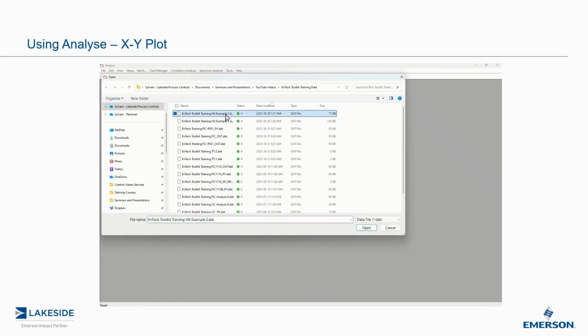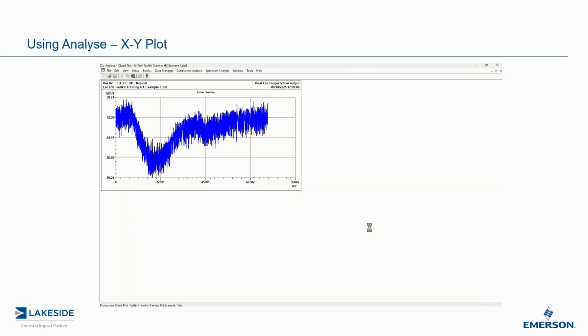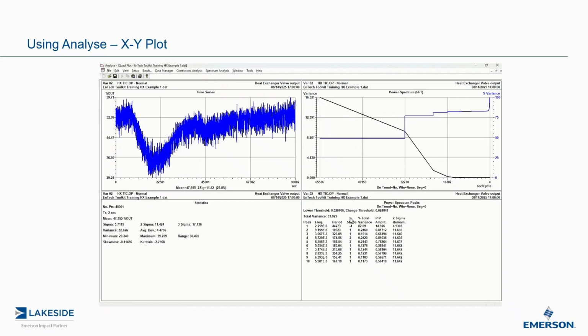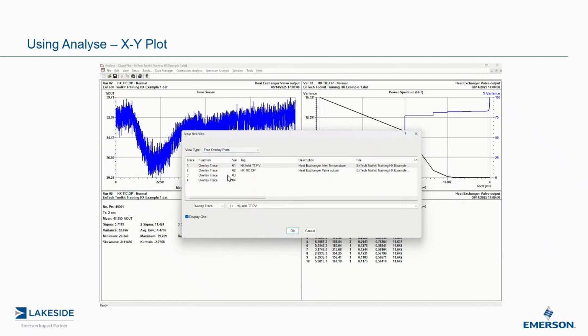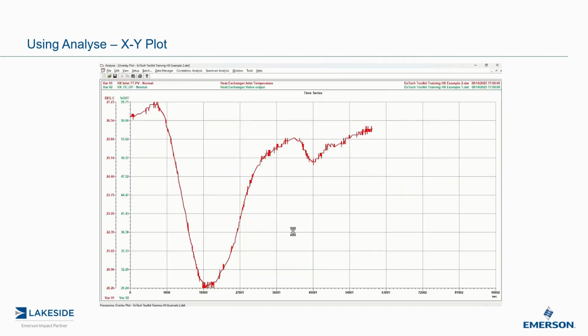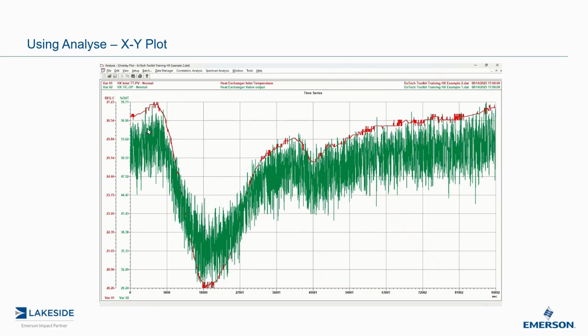Next thing we're going to do is another one, a heat exchanger example. So this is over 1 day of data. What I actually want to correlate here is the inlet temperature to the heat exchanger to the control valve output. The red line is the inlet temperature, and the green line is the output to the control valve. And obviously, you can see there's some degree of correlation going on there. So what we want to do is establish what that correlation is.